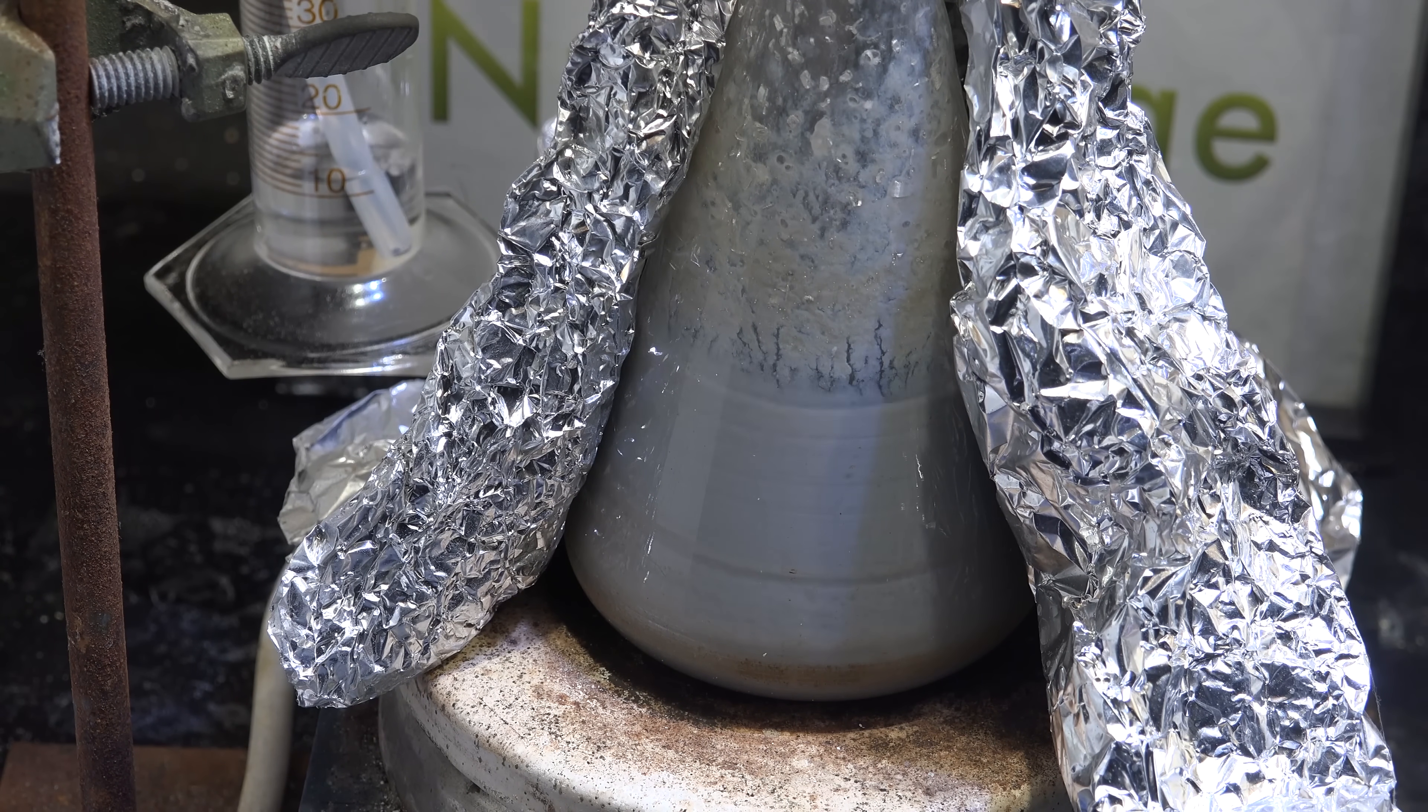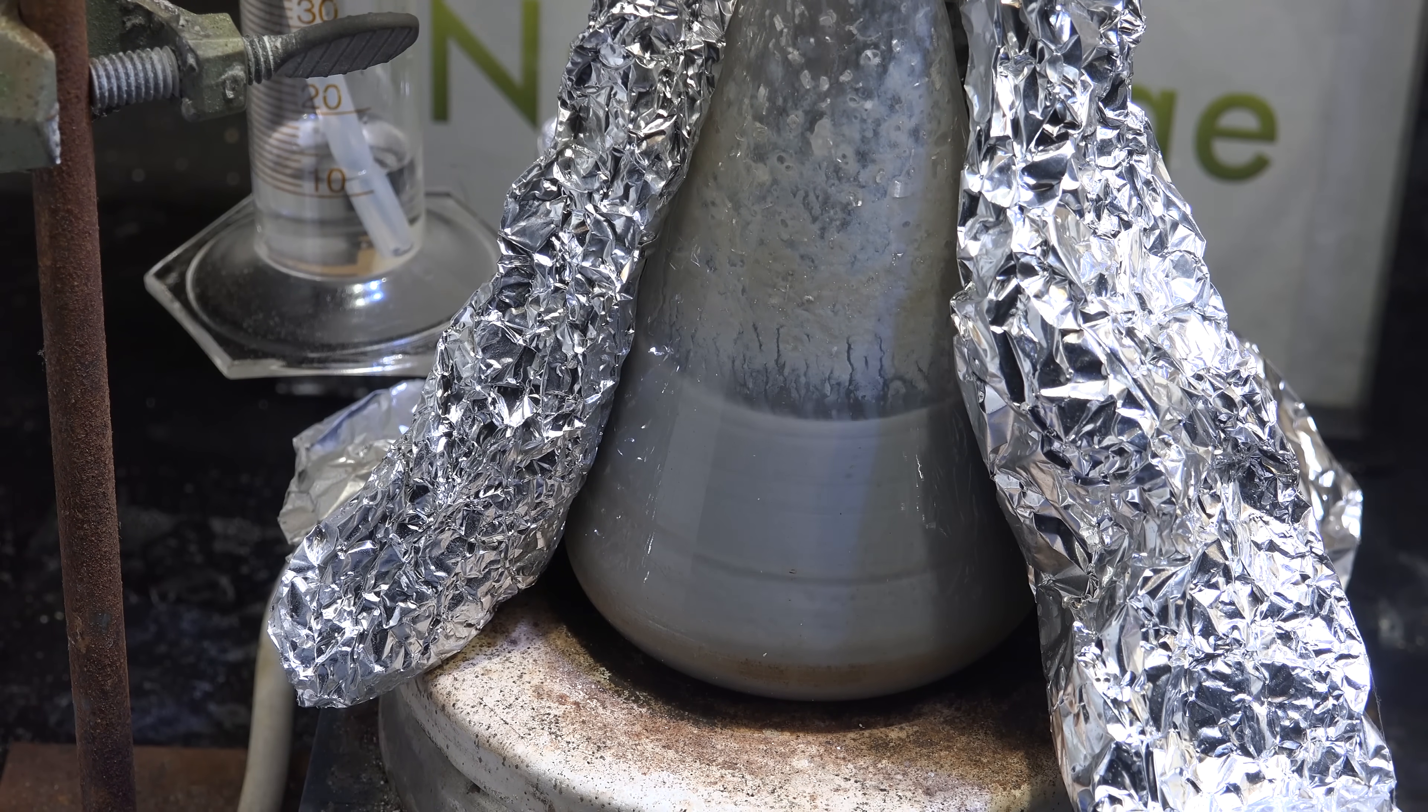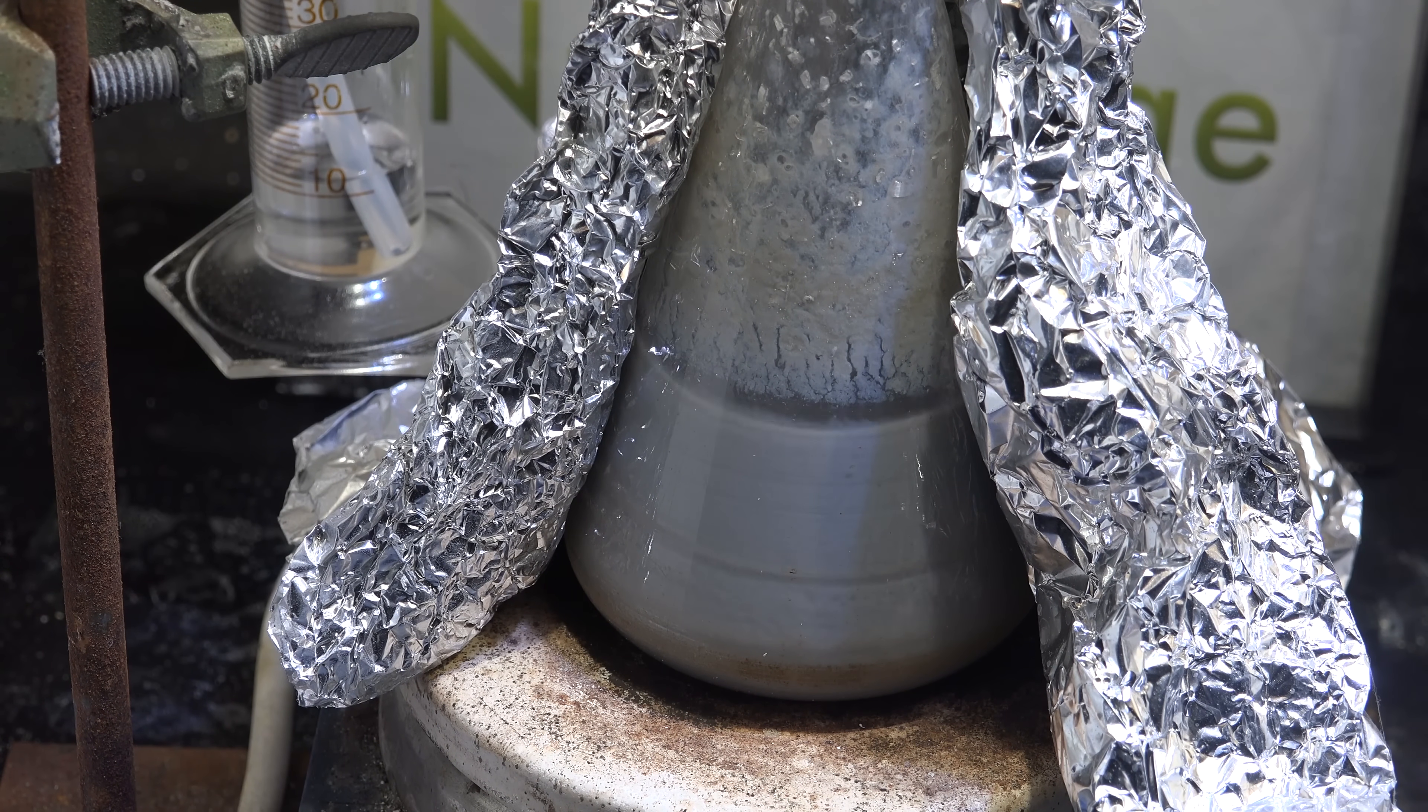Interestingly, this test also gives evidence against another theory that somehow the sodium and magnesium form an alloy that does the sodium production reaction. Here we start with sodium leftover from the drying step and add magnesium on top, so we have sodium and magnesium mixed in there. But it still didn't work until we added the tertiary alcohol. So the sodium-magnesium alloy theory loses a lot of ground. Now it may not be totally wrong - maybe the alloy is important but it still needs the tertiary alcohol to transfer the reagents. It cannot work alone.